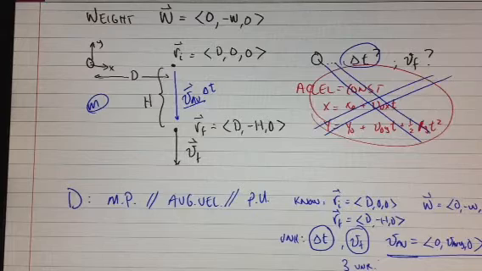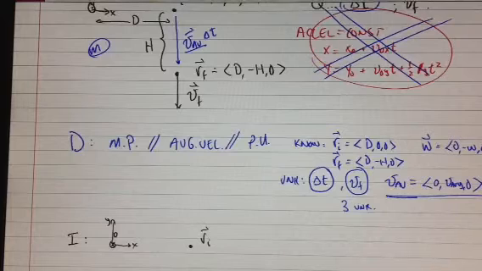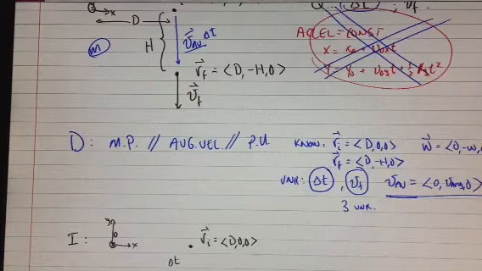And that is the director's level job. Now, the investigator. Okay, here I've got, it never hurts to redraw the sketch. Here's my origin. There's the x direction, the y direction, and the z direction coming out. Here is our initial, which is equal to d, 0, 0. Here's our final, which is equal to d minus h, 0. And there is this v final there. This takes some time delta t to do that. So there is my sketch.